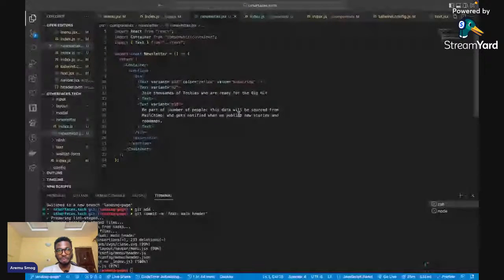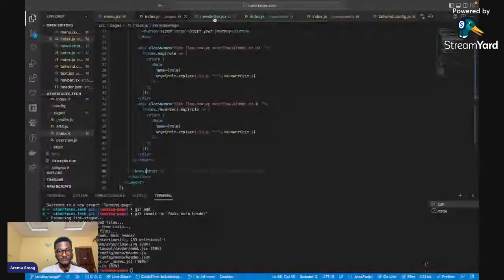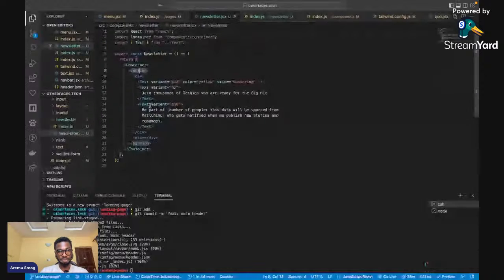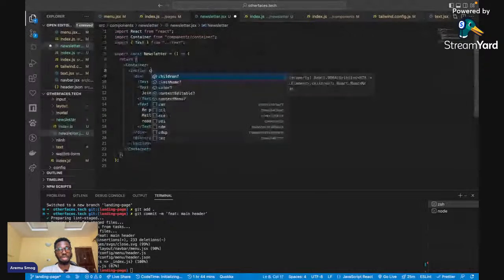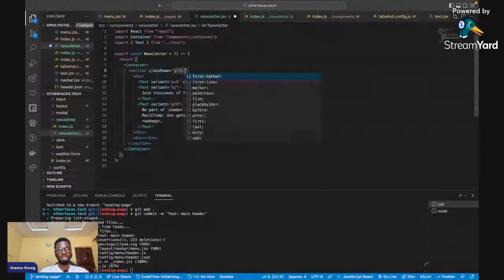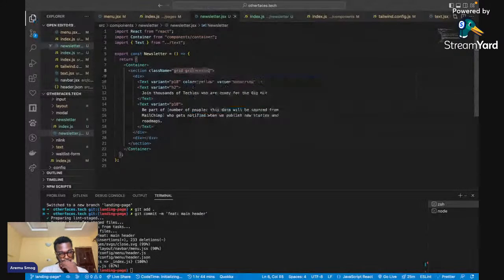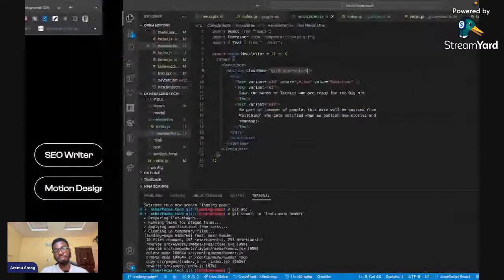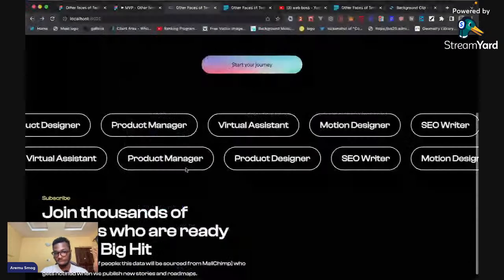for this section, I'm actually going to use a grid, right? For this section, I'm going to use a grid. I'm going to say class name equals grid, then grid column 2. I want 2 columns. Let's see.